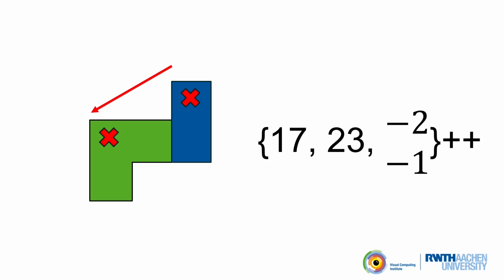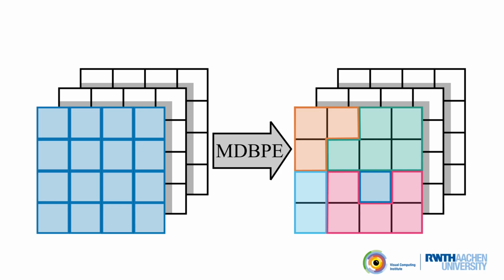After going over all images and all tokens, we find the token combination with the largest number of occurrences. We then replace these two tokens by a new single token everywhere in the image. We then repeat this procedure until we reach the desired vocabulary size.